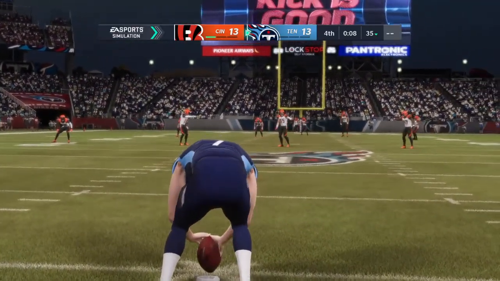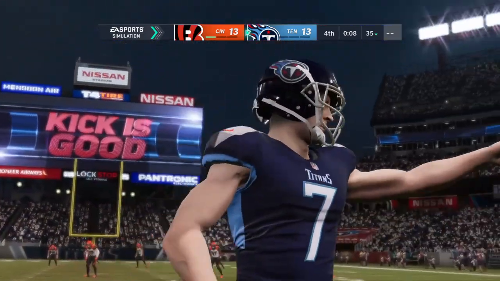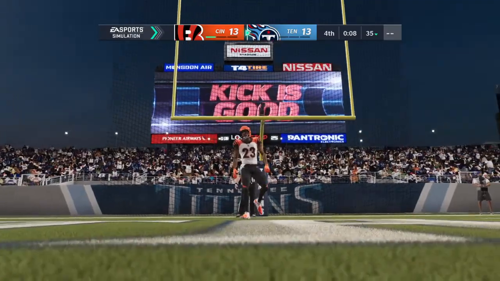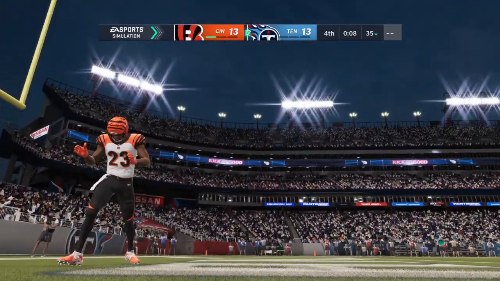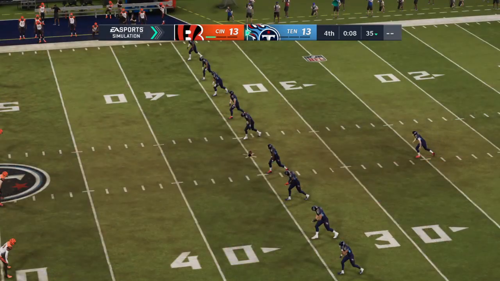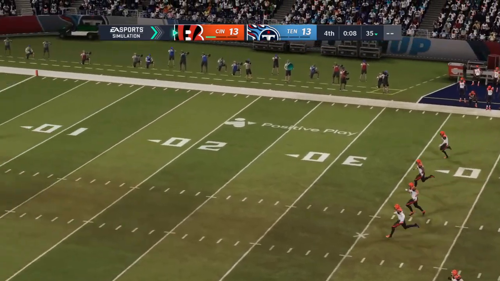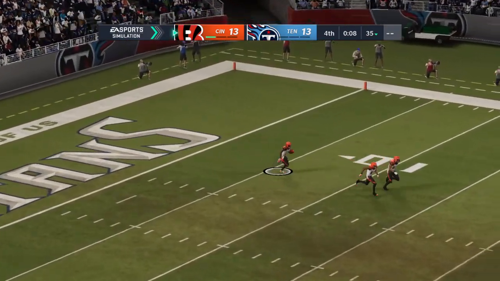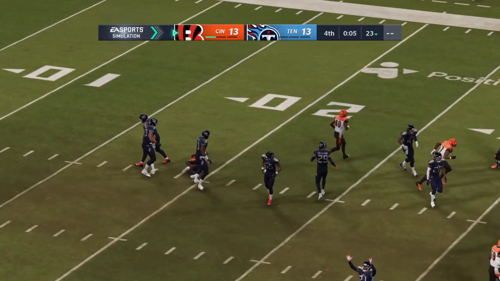What do you do? Squib kick? Well, if good field position, they could score a touchdown, or do you do the main kick, kick it downfield, and have them try a miracle? What do you do? 13 all as he sends this one away. That's a long kick. That's a goal line. And able to get this across the 20.